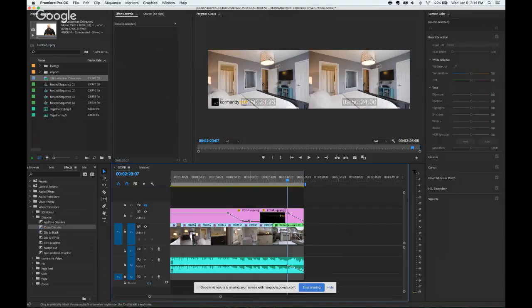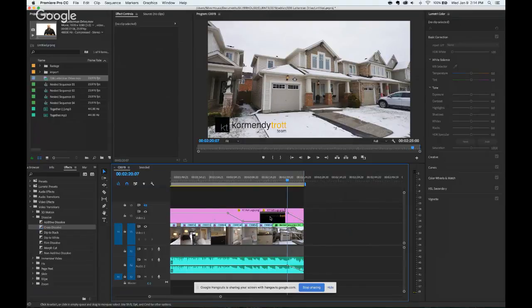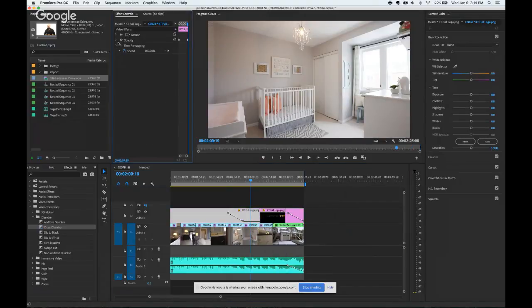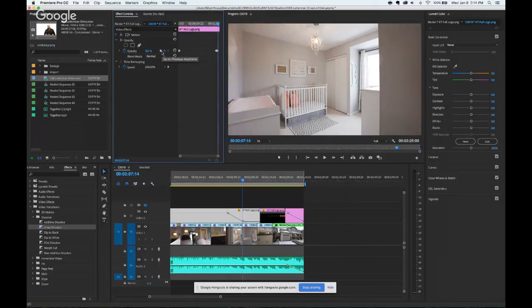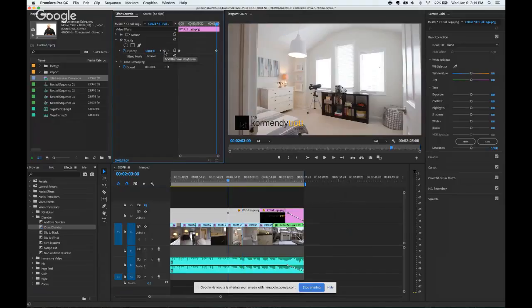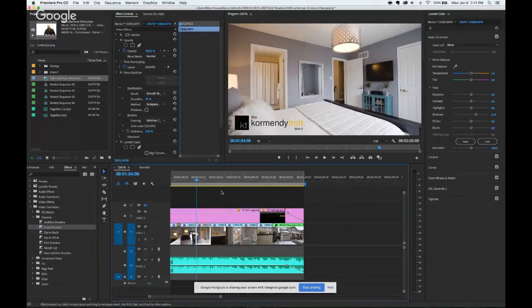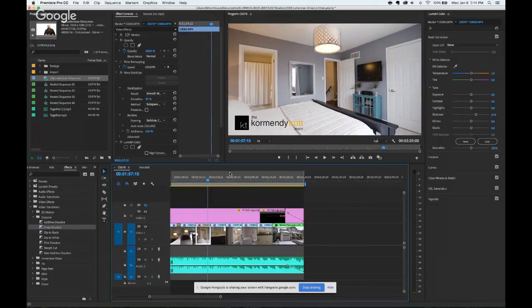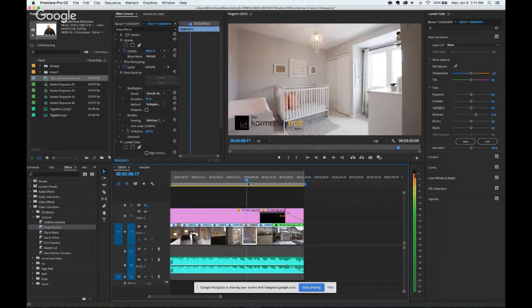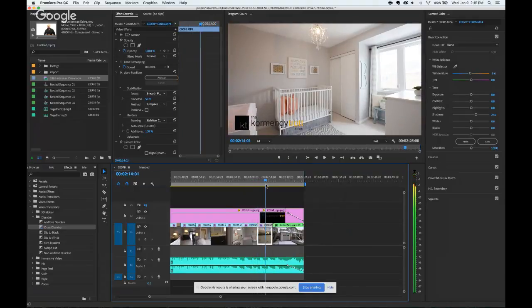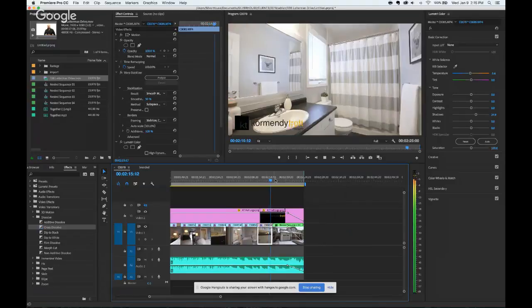So I thought it was smart. I thought I was going to be able to cut the end off there and then drag it to line up at the end, then extend the rest of the watermark just to match this. But apparently it saved my in and out points, so I'm going to delete those. And as our video comes to an end here, the watermark should fade off as well.